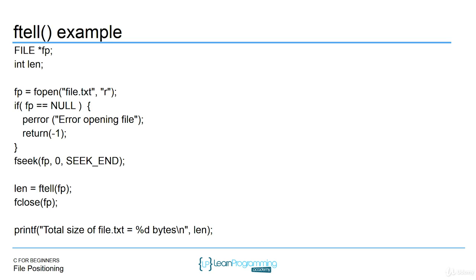Fseek is going to go to the end of the file, and then you're going to say ftell fp, and that's going to tell you you're basically at the end of the file. So the length that's returned is at the end of the file. What's going to happen is it's going to return the total size of the file based on length, because you actually moved your pointer to the end, and then you said, where am I? And it said you're at the end, so it returned the end. And the end is the number of bytes from when you last read. So let's take a look at this inside of our nice IDE, our code blocks.